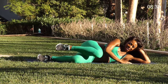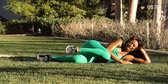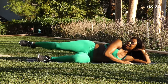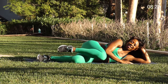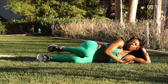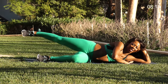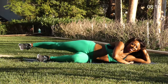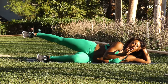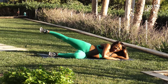There you go. 5, push back, hold it tight. 4, yes. Give me 3, you got it. 2, push it back. Now I want you to hold it back there and pulse it up. Point your toe down for 20, 19, 18, 17, 16, 15, yes. Lift with the glute muscle. 9, 8, 7, 6, let it go.